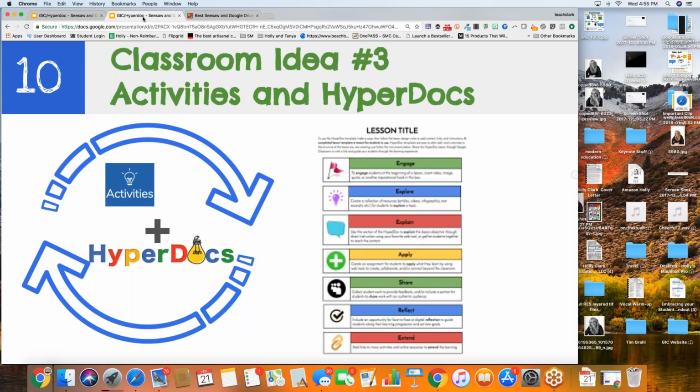And as you can see in this lesson one that we have here, this is just a template. So you would have an engage portion where you might have a video that tells them some background about something. Then you might have them go out and explore, where you might have curated some websites that they look at, or you might have them reading something. It doesn't have to be out to the web. Then you might say, okay, stop, let's explain, let's talk about this. Or the explain could be the teacher coming back in a video and explaining, okay, you've learned this. Now I want you to think about this portion.